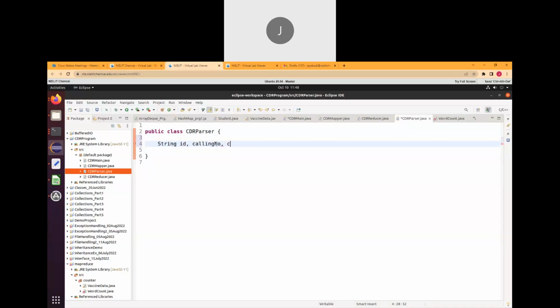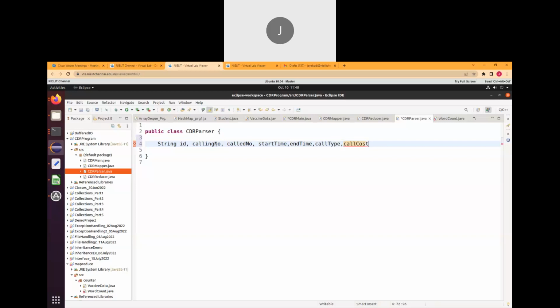But here it is not given. So what we will do, we will divide the fields and give some name to each field, so that it is easy for us to go through that. So for that I am going to have a CDR parser. The parser will parse the record and it will give the name to that.